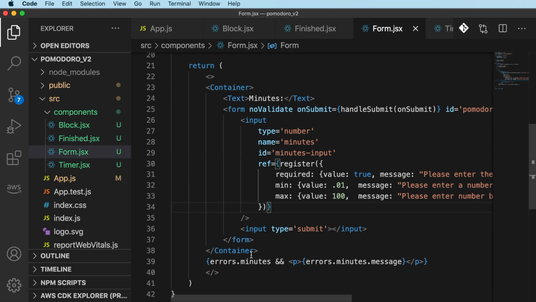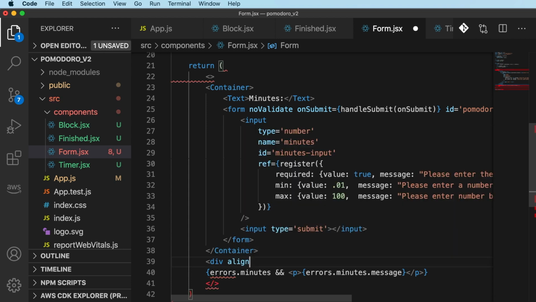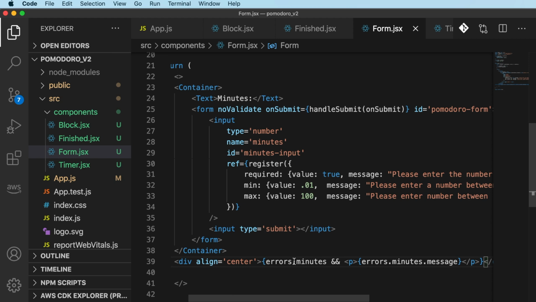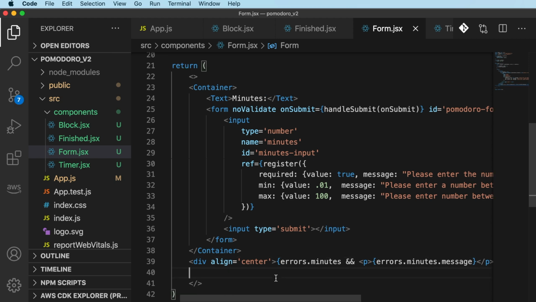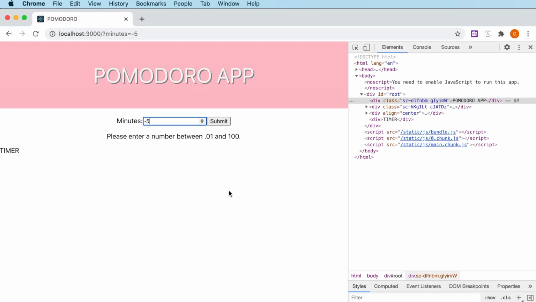And of course, we're going to want to center this. So let's just put it within a div. Okay, great.